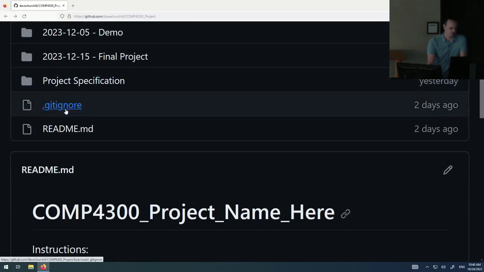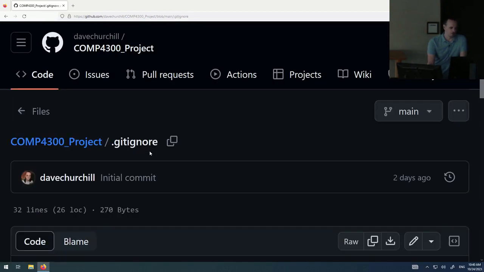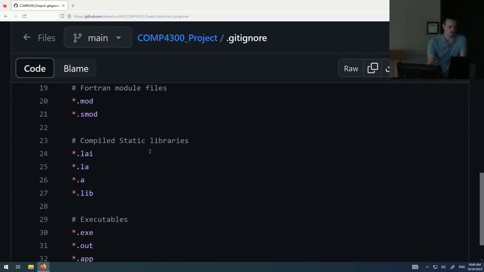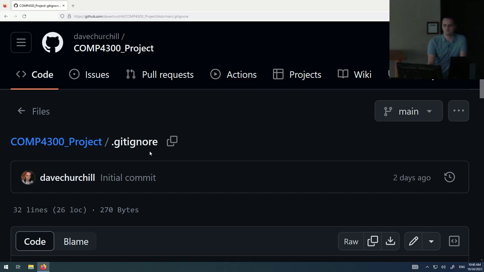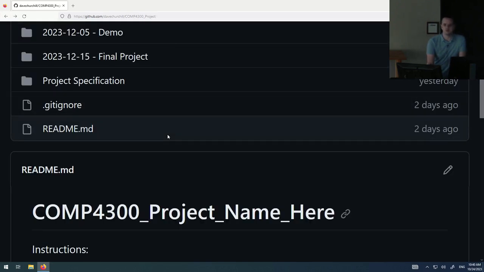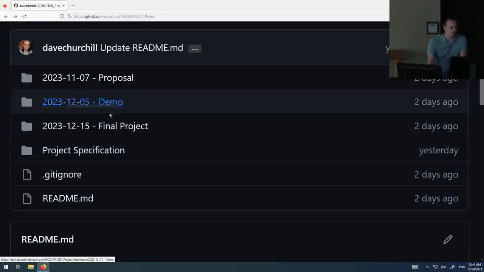Then there is the gitignore file. The gitignore file is just, hey, this is a C++ project. Don't include things like precompiled headers or object files or temporary debugging files and stuff like that. So this gitignore file just makes sure that you don't commit those really large temporary files to your Git project. And then there are 4 folders.